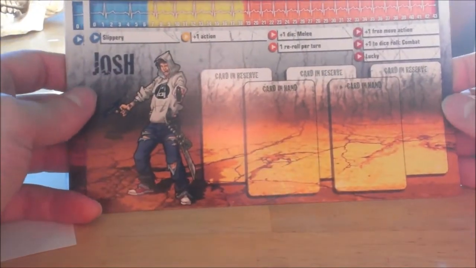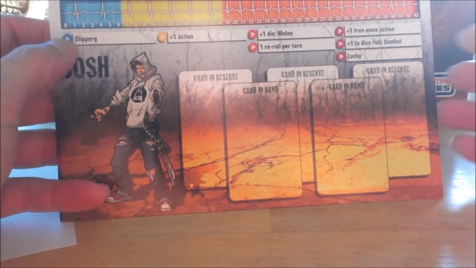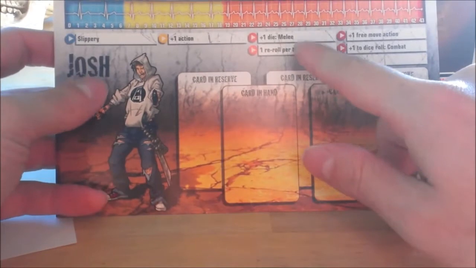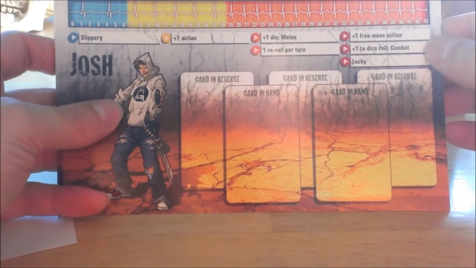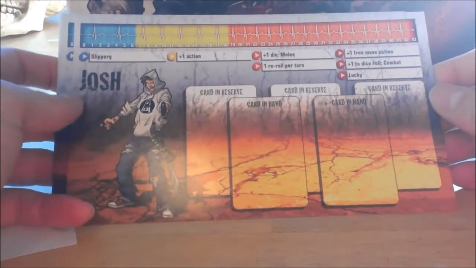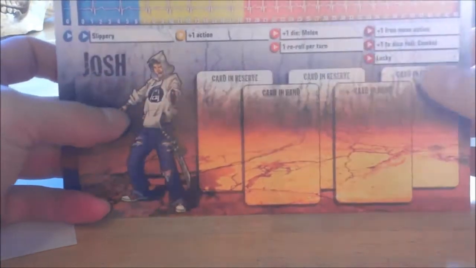Next up is Josh, the street thug. He starts off with a slippery skill, which is what I was saying. You can move in and out of spaces with zombies. +1 action at yellow, +1 die melee, or 1 reroll per turn at orange. And then a +1 free move action or a +1 dice roll in combat, or the lucky skill, which again, I'll have to check that. But so that's Josh, the street thug.